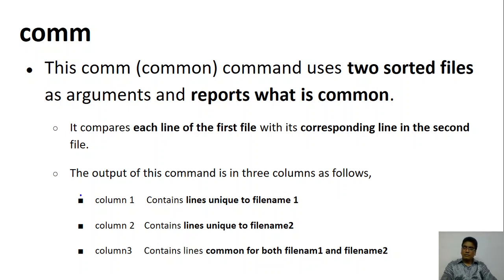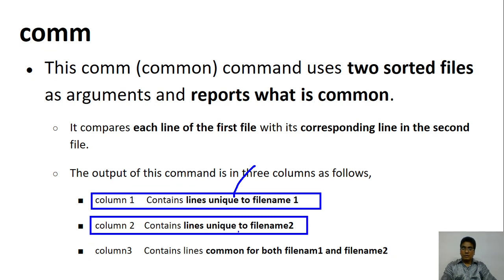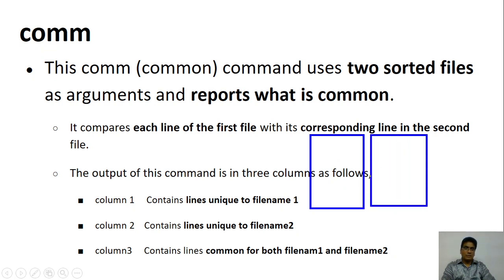So you get the first column, what's the difference in the first one, what is unique, what is the one thing which is there only in the first file, not in the second file. The second column, what is the only thing which is there in the second file but not in the first file. And the last one is what is common to both the files. Now again, you can just say I want to see only the first column. So remember, there were three columns. First one, what is there in the first file which is not there in the second file. Second one is what is there in the second file, not common. And the last one is common.